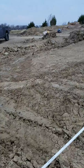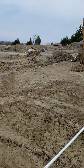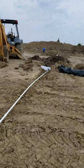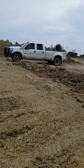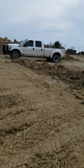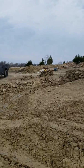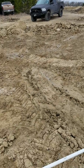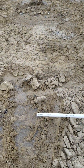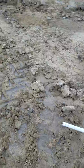We have another one that should kick out just as much water right there. You can see the runoff. We'll build that one in the weeks to come. There's another one there that doesn't put off as much water, but the trench also isn't finished all the way out, so the water's seeping into the ground instead of running out of pipe. And then there's another one on the far side which has very little water. So I'm guessing that we should be able to get somewhere around 350 to 450 gallons of water a day.